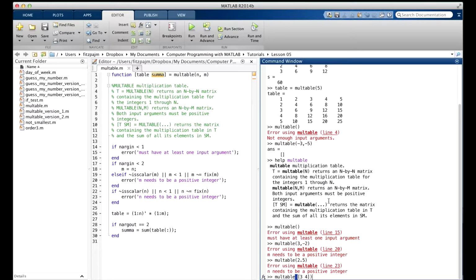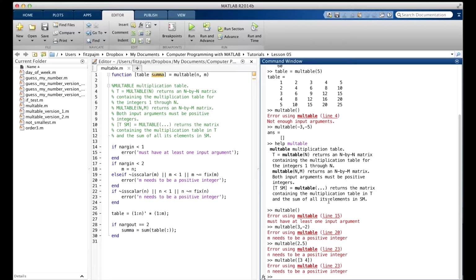That's not an integer. It's positive, but it's not an integer. Let's give it a vector. Well, a vector is not a positive integer. Maybe we should add an error message that says, what part of positive integer do you not understand? But that would just be mean. We won't do that. And anyway, we'd need to count the number of times the user called it with a bad input. And how in the world would you do that? Anyway, it now has a help page, and it provides meaningful error messages for any inputs that violate the assumptions made about it in that help page.